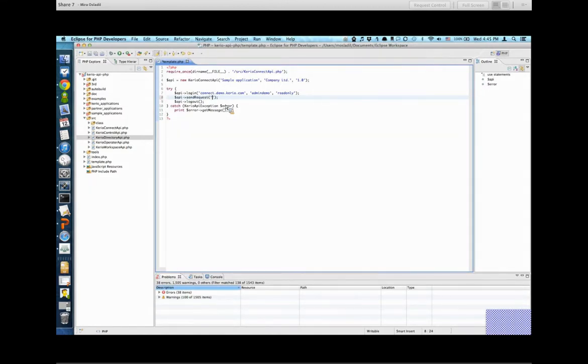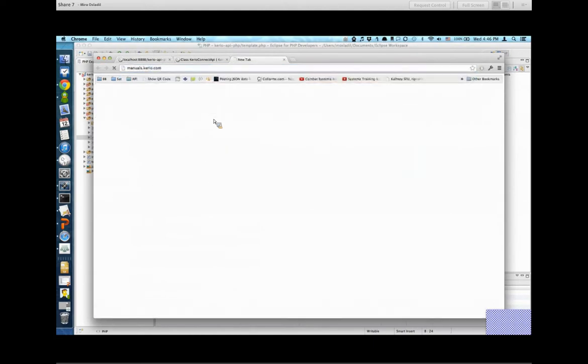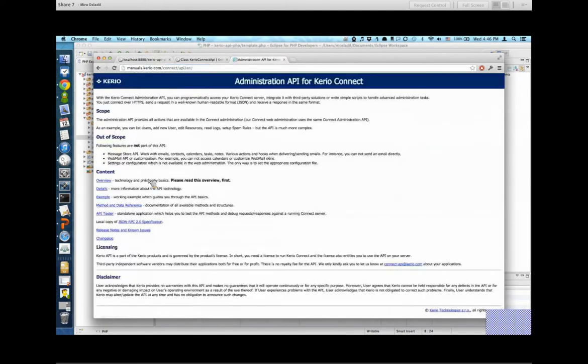Now this is the place where you need some other knowledge in programming, because our current documentation of Kerio Connect is in the IDL files, which is not so easy to read. I will show you it. Connect API, doesn't matter.